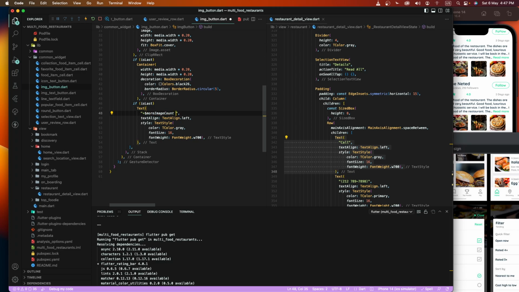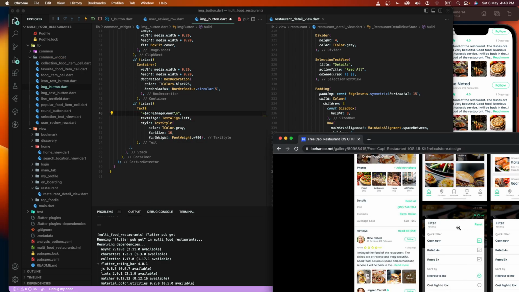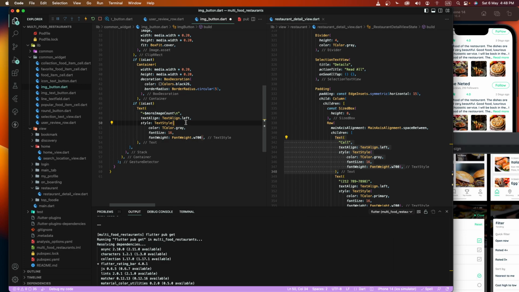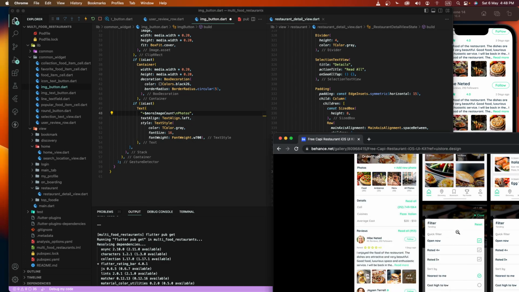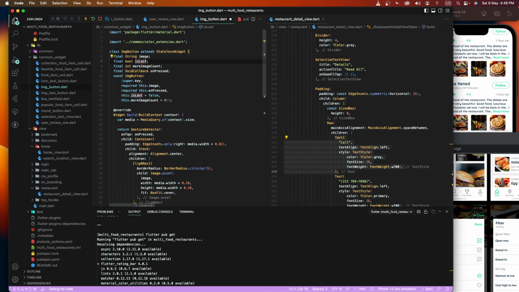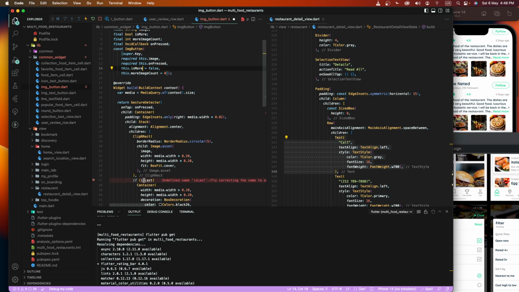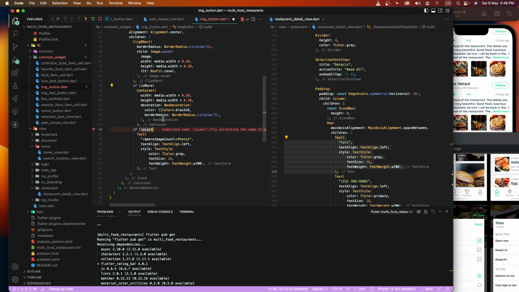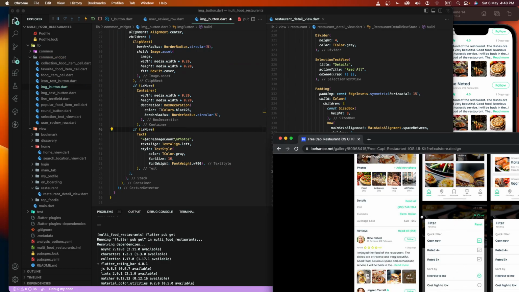And is last name more, and your text is change here to here.